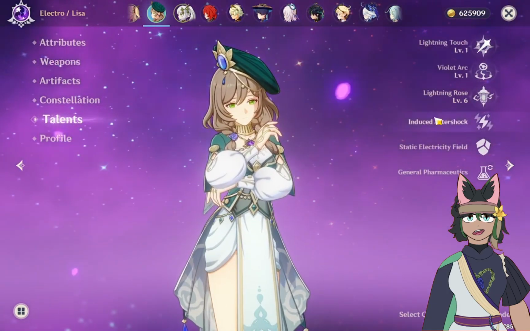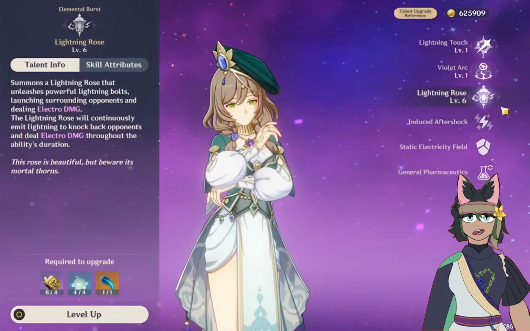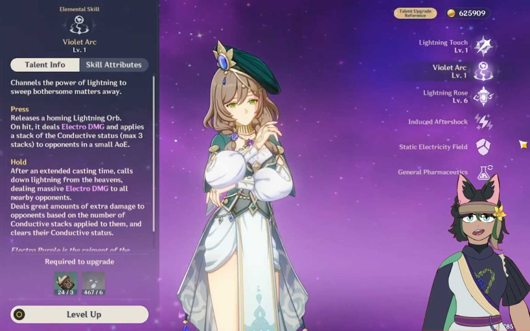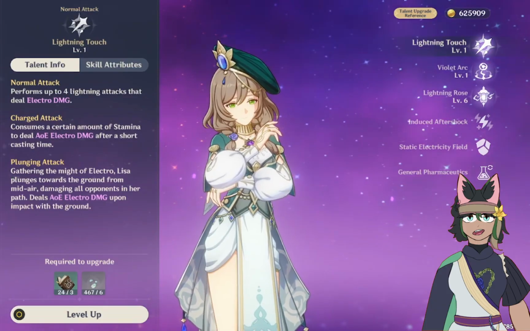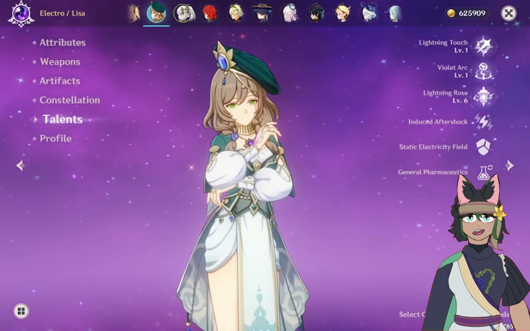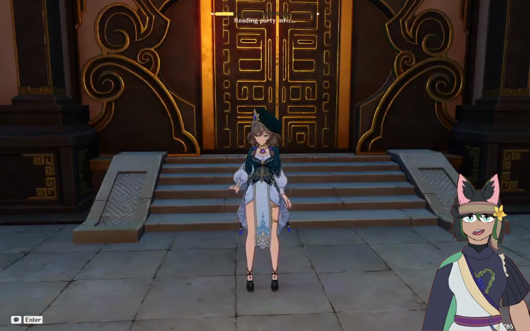Now, talent-wise, go straight first to do her ult, because that is all I'm really using on Lisa. Otherwise, I would be doing her E, because occasionally I do hold and then release her E to get her a bit of energy and then to apply a bit of electro. I rarely find myself using her basic attack, although sometimes I do use it, but frankly, for the way I built her, I really just need her ult leveled, but I would do her ult, her E, and then her basic. Anyway, that's it for going over.